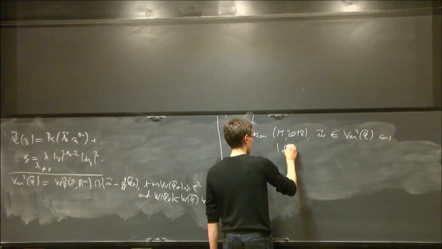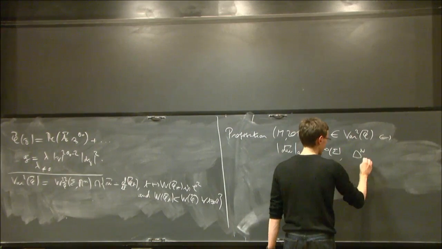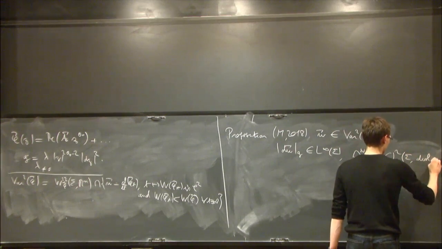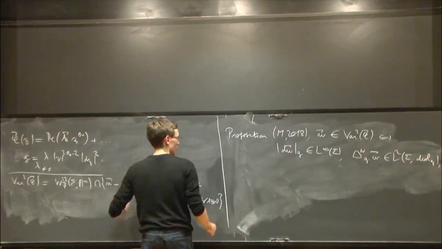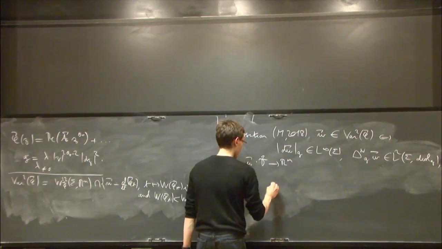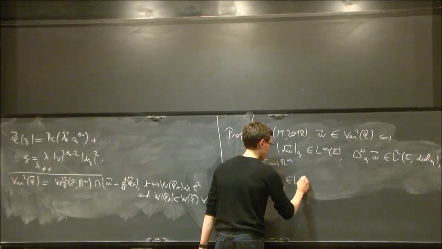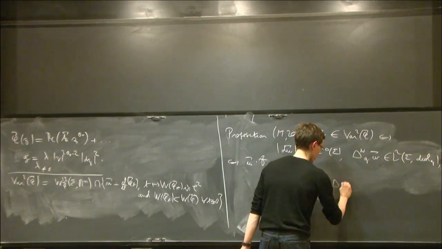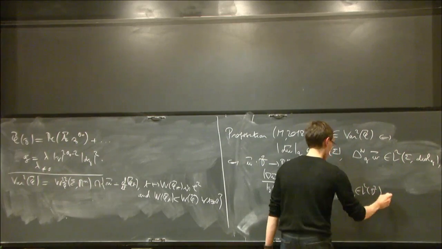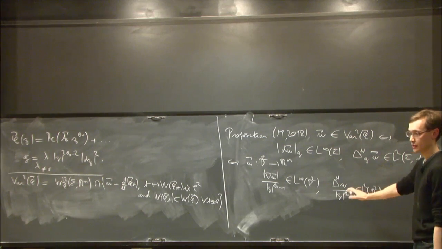two conditions. So the gradient is in L infinity, and I take normal variations. The normal Laplacian is in L2 with respect to the metric. And if I look here, what does it mean? If W is from the disk into Rn, it means that d phi divided by z to the theta 0 minus 1 is in L infinity, and the Laplacian divided by z to the theta 0 minus 1 is in L2, with respect to the flat metric. So, I mean, the largest space where you can define the second derivative is this space.